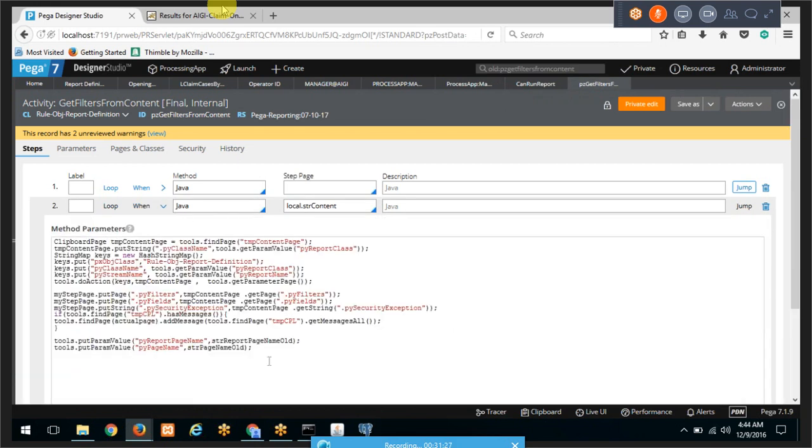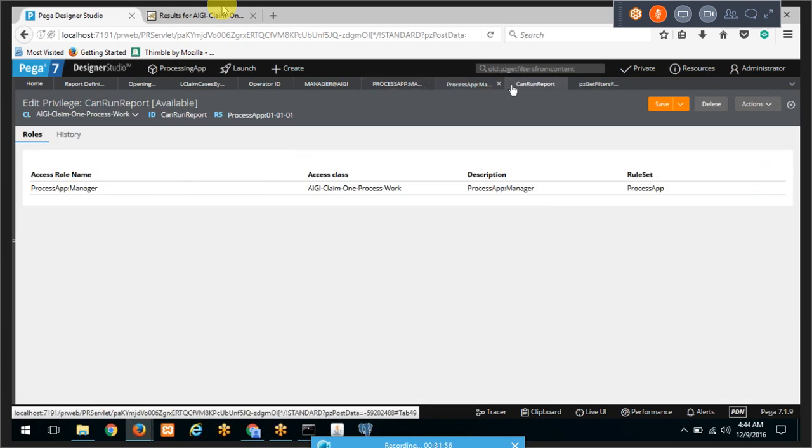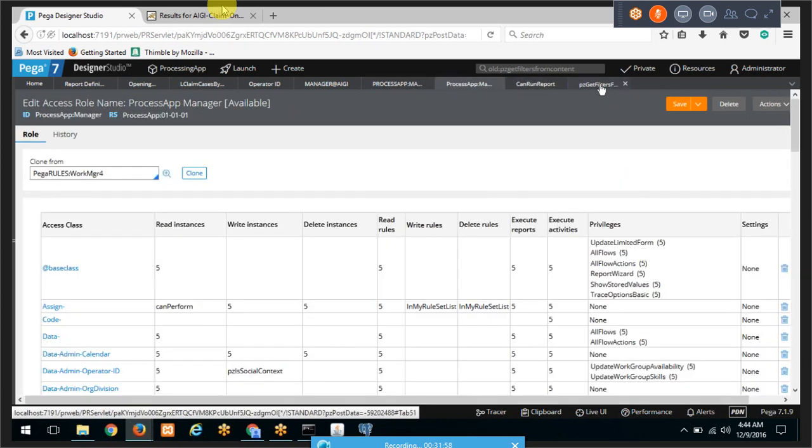Step 2 is apparently a Java step, which was probably trying to do a tools.doAction, trying to run and get some result from a stream, but that is where the execution error, the internal error, or the configuration for the security is done. All right, that's just a bit about how to debug.